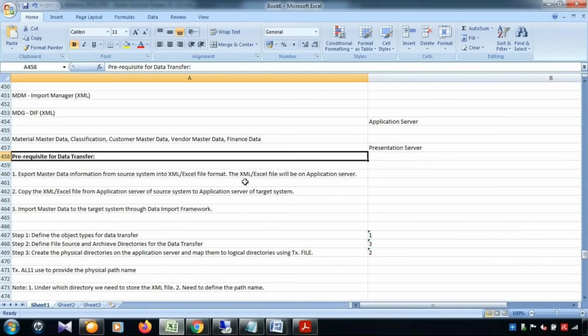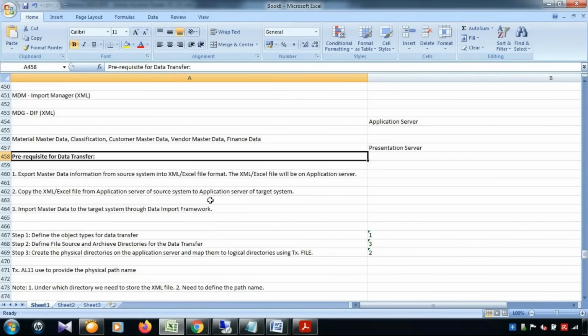Before I talk about the prerequisite, I hope everybody at least has an understanding of application server and presentation server. Okay. Application server is, in the SAP system, the application level where we keep the data. That is what we call application server data. And presentation server is when we have the data in the presentation layer. Then we can have the presentation server data. Now, why am I using this term? Because in the prerequisite, there are three major points which we need to follow here.